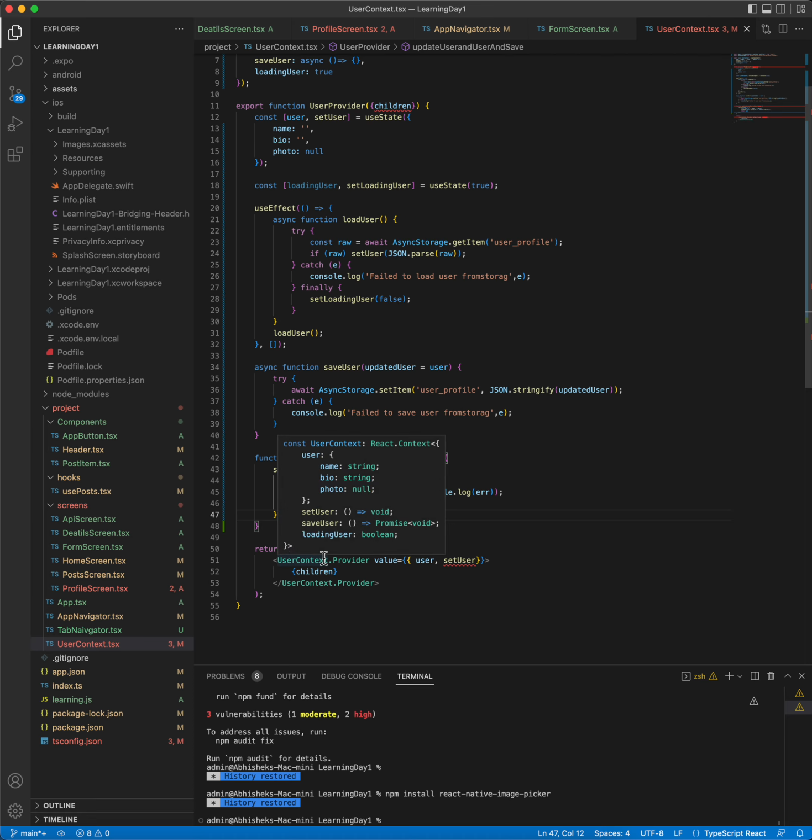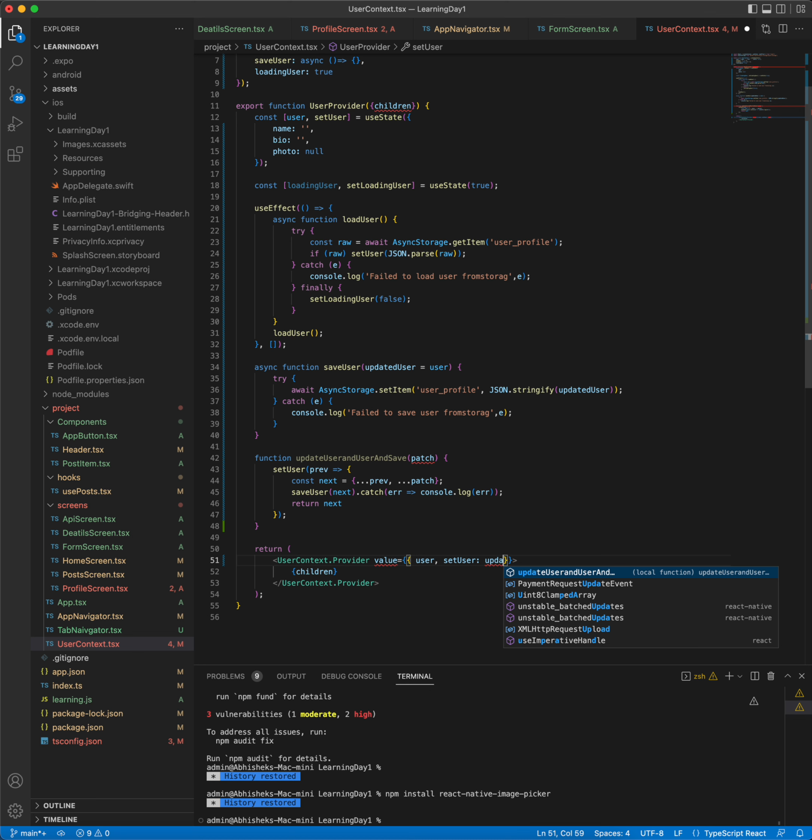Now we need to expose that patch style setter and loading flag in the provider value for all screens to access. setUser, update. Oh, I have written it wrong. updateUser, saveUser, loadingUser.